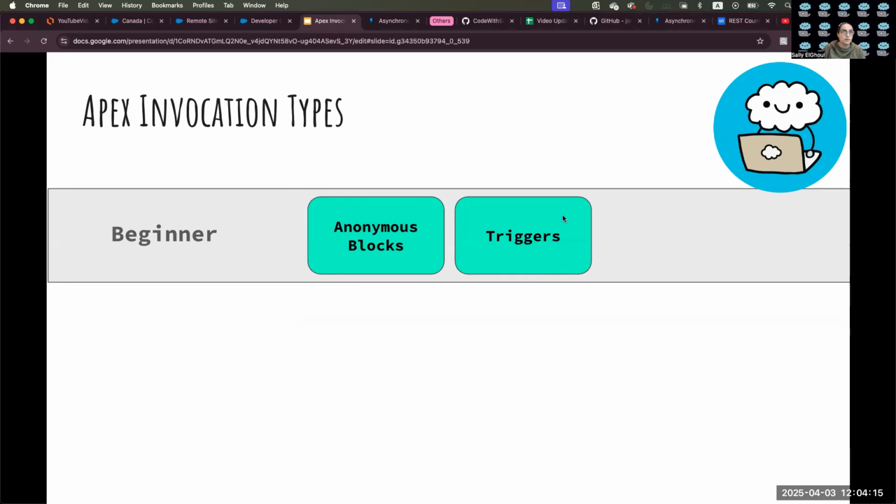The triggers are another category for the Apex invocation, and we saw together how we can write the trigger handler and how you can have a trigger on any object you want, custom or standard. We saw the seven actions that you can be listening to: before and after insert, before and after update, before and after delete, and after undelete as well.